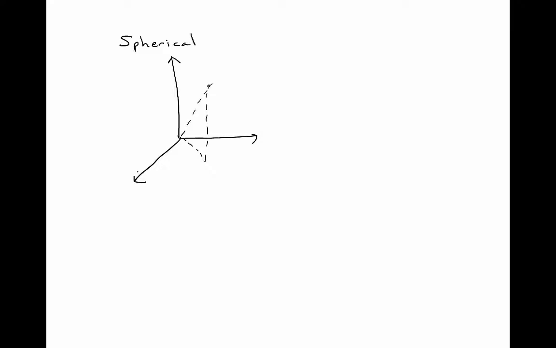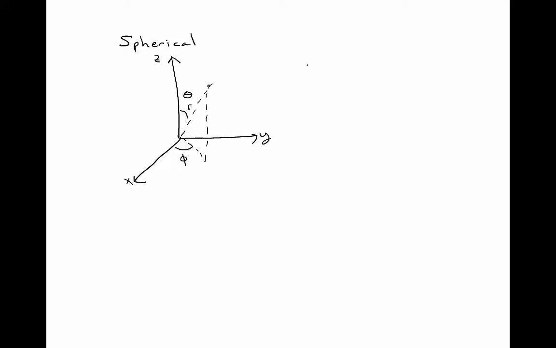Okay, so in Cartesian coordinates, you just define a point by its position x, y, z. In spherical coordinates, you define it by the length of this vector here between the origin and your point. You define it by the angle with the x-axis, which we call phi, and the angle with the z-axis we call theta. If you are a math major, you may think this sounds backwards. This is because physicists and mathematicians reverse which angle they call theta and which one they call phi. But we're in physics class right now, so this is what we're doing. I would probably get it backwards all the time if I tried to use a math convention.